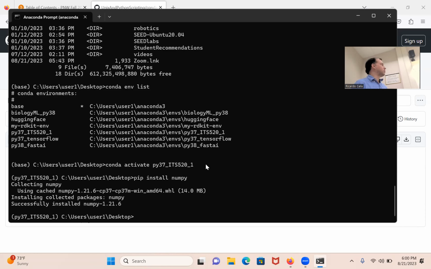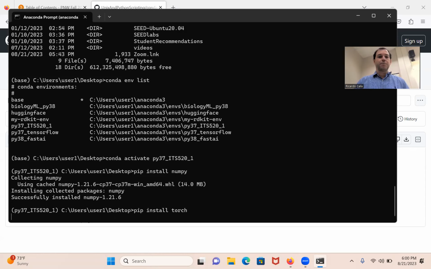All right, so it installed nicely. So it's done. Then the other one I want to install today is PyTorch. PyTorch and NumPy are really the main 2 things we'll be using this semester. For loading data, we'll use pandas a little bit. And then, of course, Jupyter Notebook will be our editor, if you will. Okay, and also for viewing our data. So now I'm going to go ahead and do pip install torch. So it should be just torch like that, but that's PyTorch.